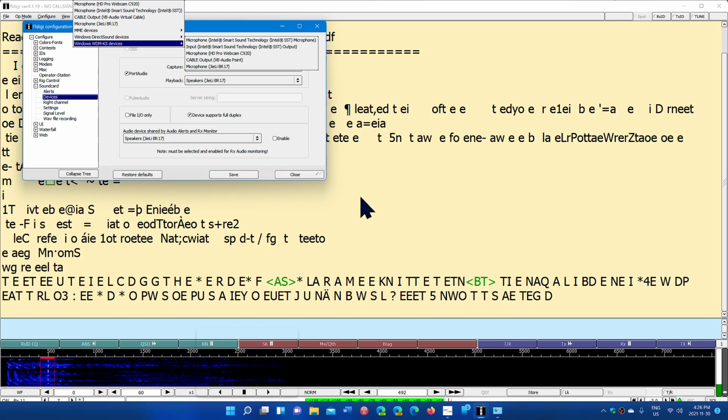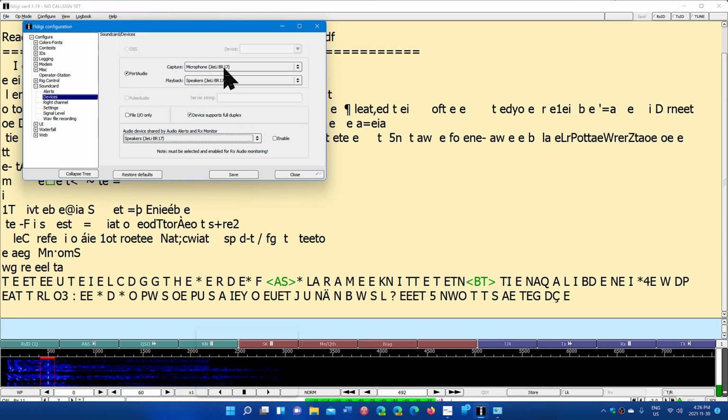In my case, I'm using a console, and my console is this one here. So my microphone is going to be the console. This is where it's all happening, as I'm driving the sound of my PC through that console. And the console, of course, sends it back to the computer. So I'm actually using that.